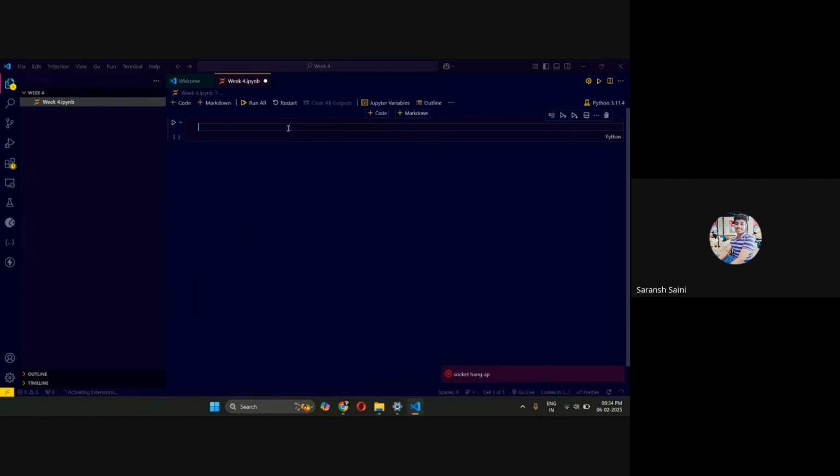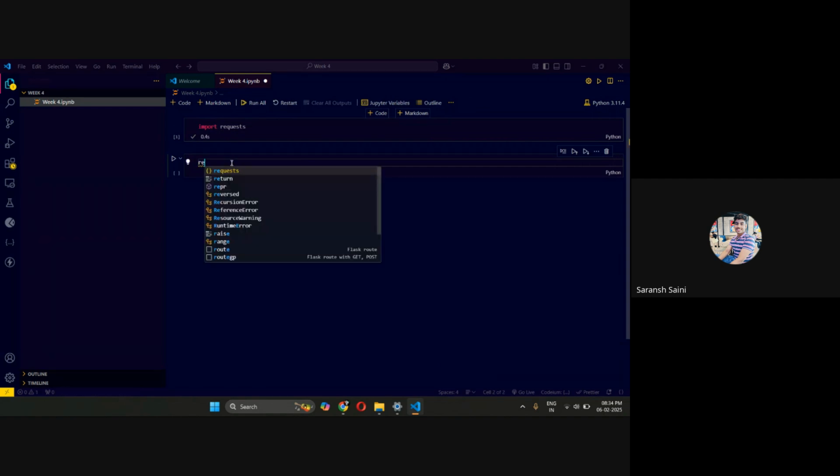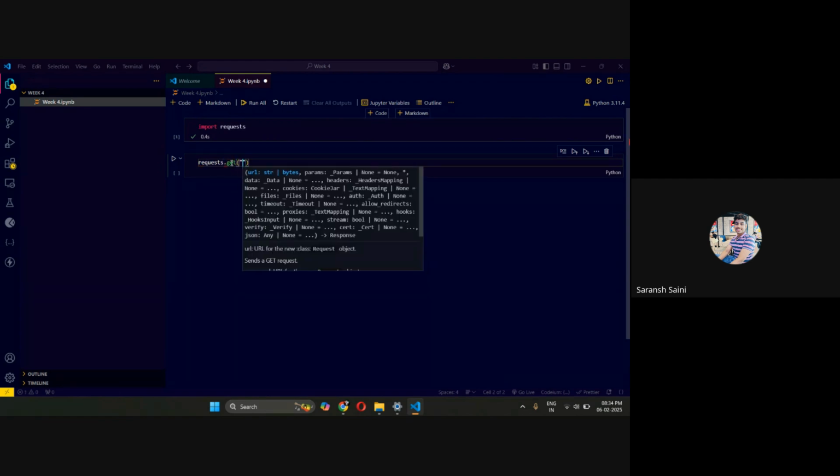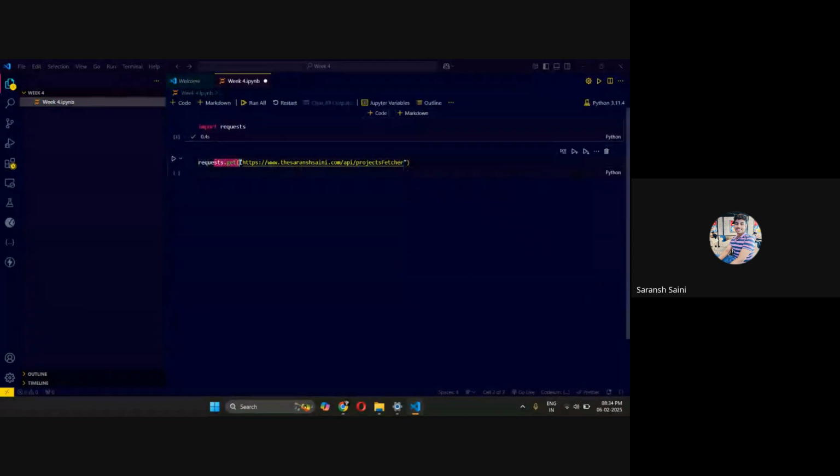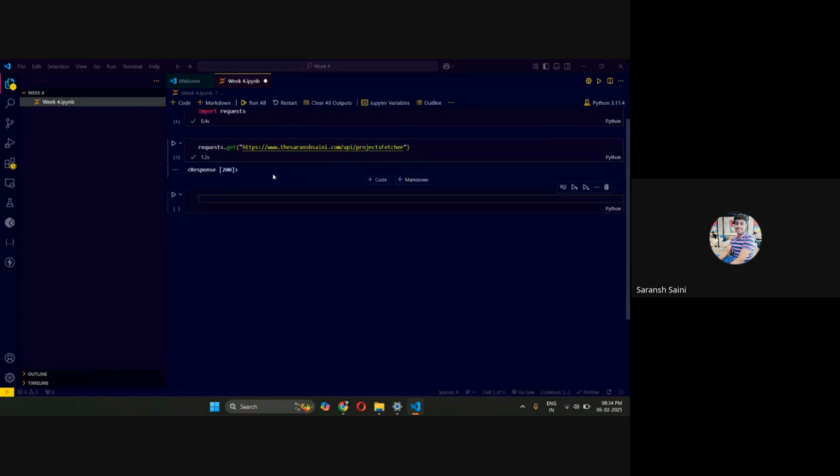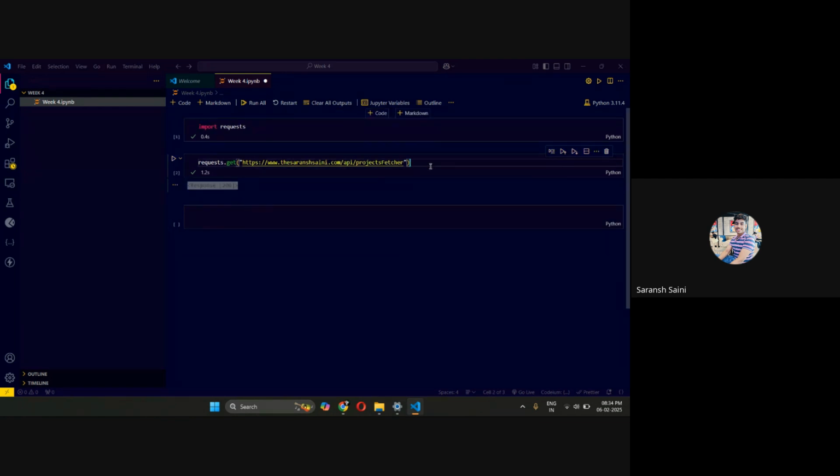So how can I fetch this API from my Python notebook? That's pretty simple. We have a few steps to follow. Import the requests library and run it. Now simply use requests.get, and inside it paste this URL, run it, and it will give you this response object. How can you extract the JSON object from this?